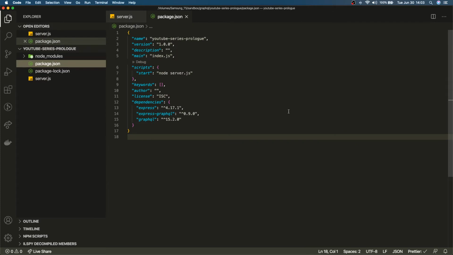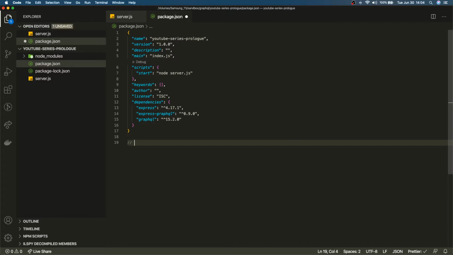I'll have a link to this in the description, to a gist. So if you copy and paste this project, I'm presuming that you have Node and npm installed on your local environment already. So if you copy and paste this project to your local dev environment, go to the directory where this package.json file lives, and execute npm i, which is shorthand for npm install save, and it will install your dependencies for you. Obviously, that would be in your terminal, right?